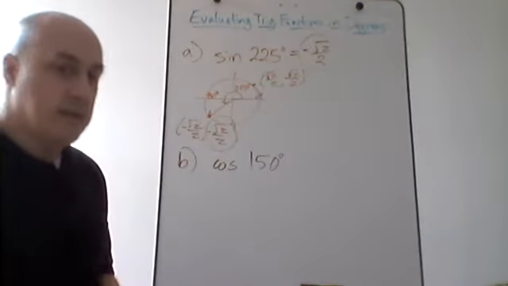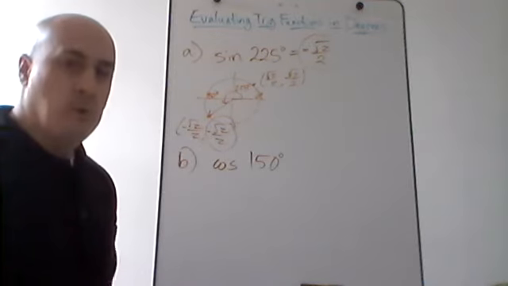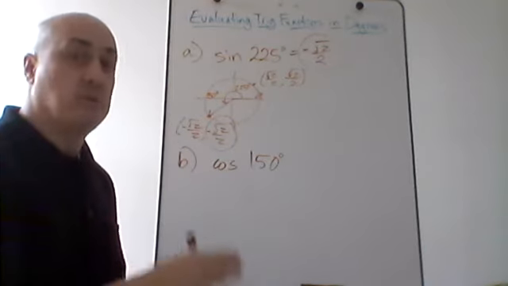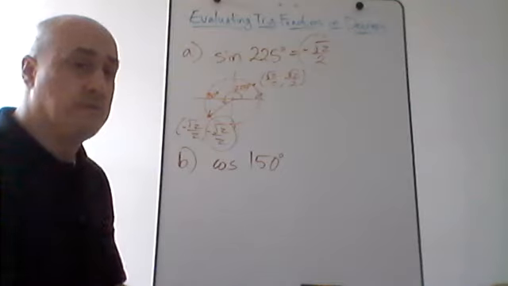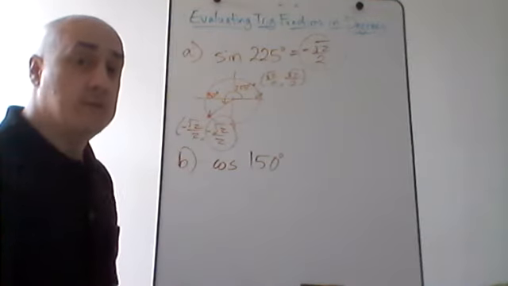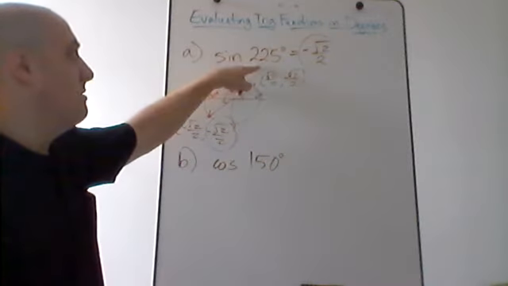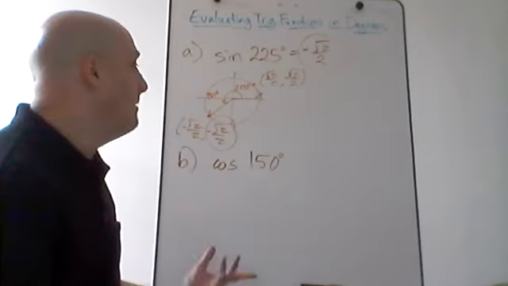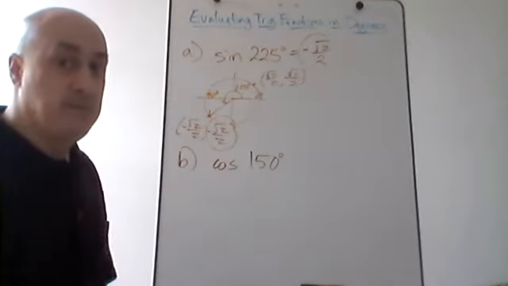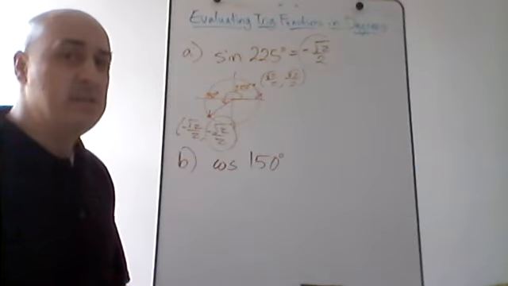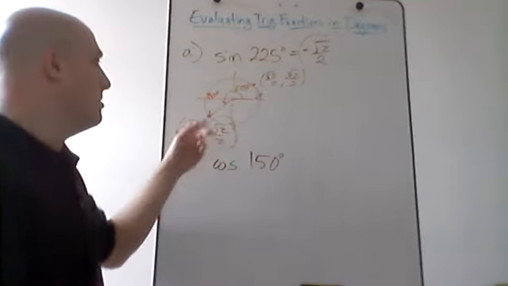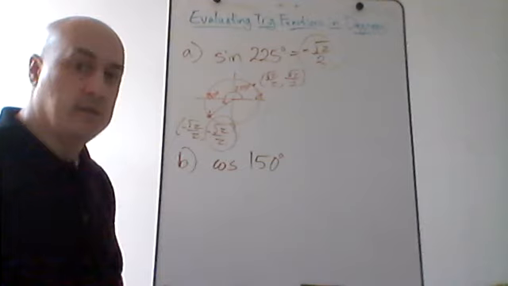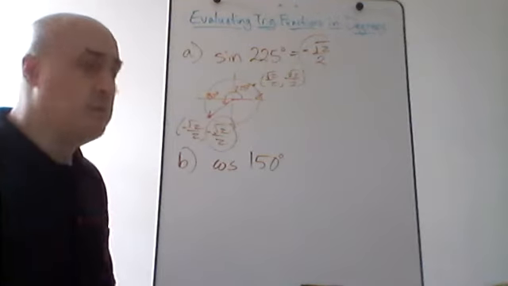All right, so that's how we can use that unit circle. When I talked about the unit circle in other videos that I've done, it was always in terms of radians, but we can do it for degrees as well. We just have to locate whether this angle in degrees is one of the numbers I have on the unit circle, and if it is, I do it just like I did before with radians. It's actually a little bit easier with degrees because it's easier to locate where those angles are using degrees than it is with radians, for most people at least.